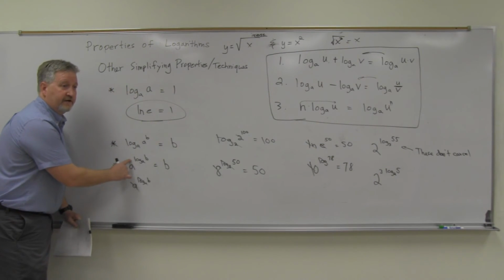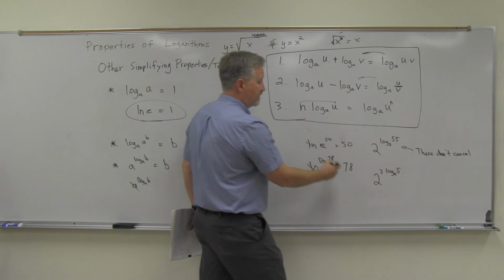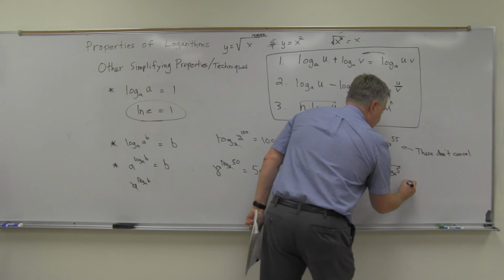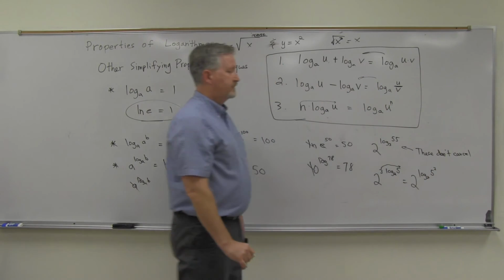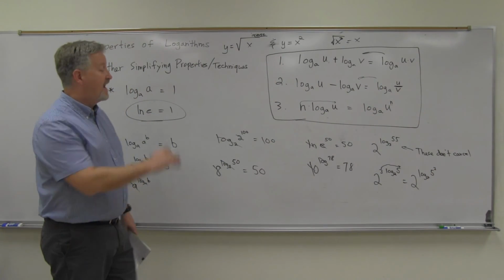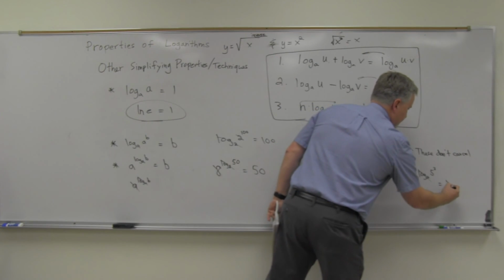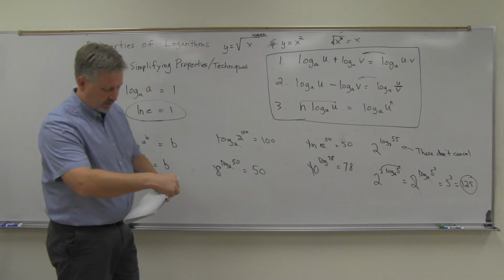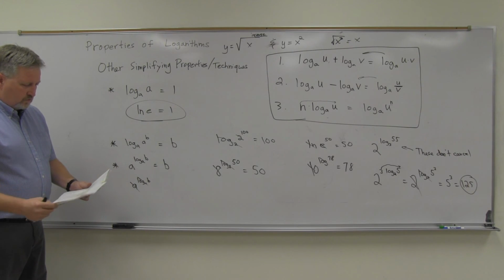So one thing we can do is use property 3 of our logarithms and bring this inside. Now where does it go? It's a power. So it'd be 2 to the log base 2 of 5 cubed. Now we can cancel. Use this cancellation property: 2 to the log base 2, so it's just 5 cubed, which is 125. Okay? Any question or concern there?